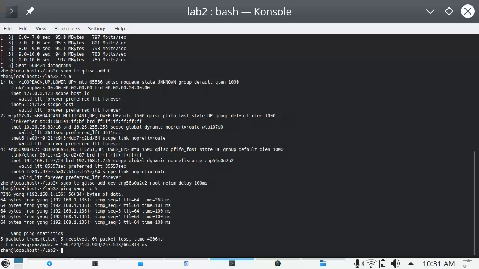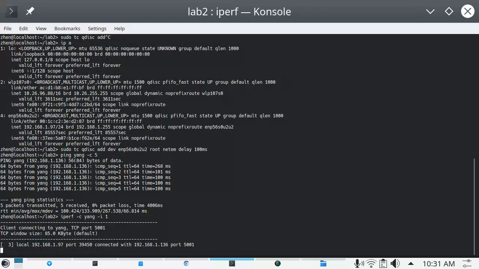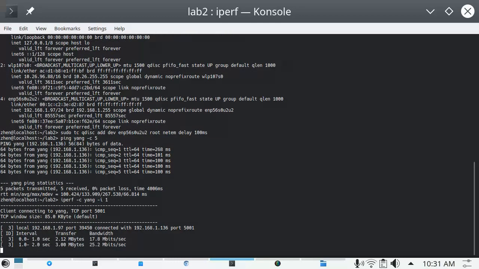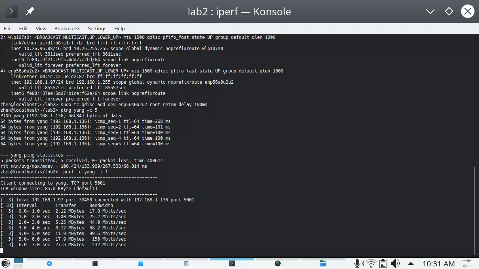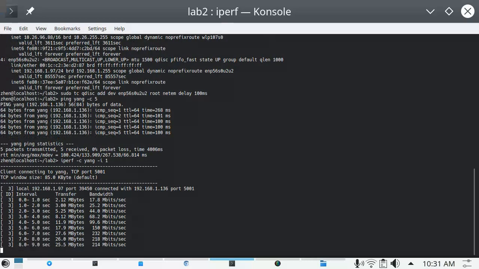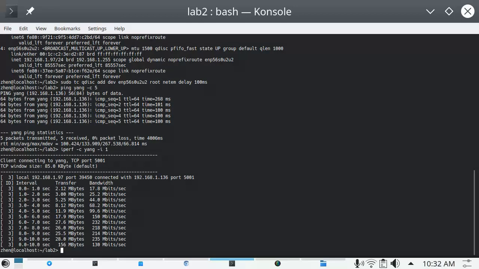Then let's do another iperf test. Let's do a TCP one this time. Okay, this time we found the bandwidth has decreased dramatically to only about 130 megabytes per second.